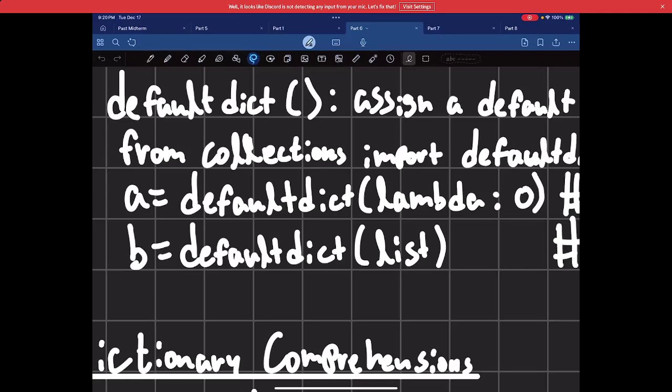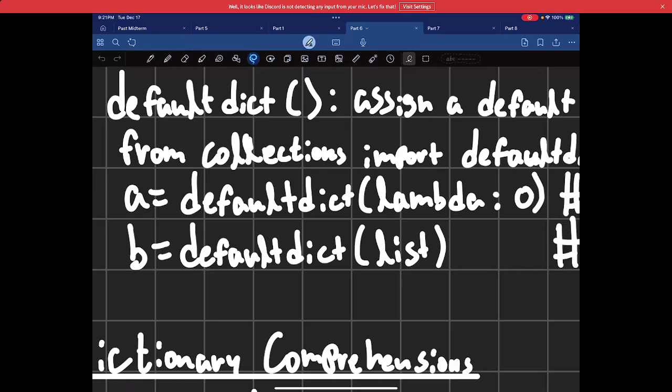You can either say L is equal to empty brackets, that's a way of initializing an empty list, or you could say L is equal to list parentheses. So that's a function. Gotcha. Thank you. Why do you put lambda in defaultdict? Because you need to pass in a function, and lambda is a lambda function, so you're able to do that.